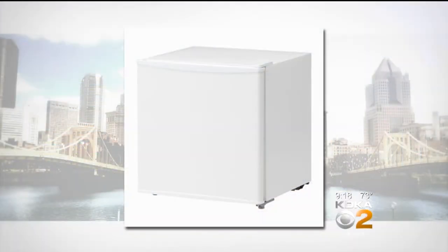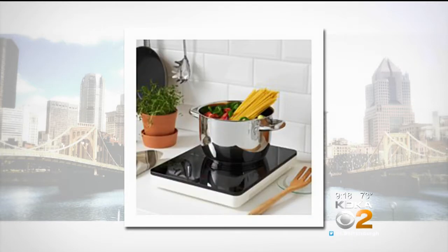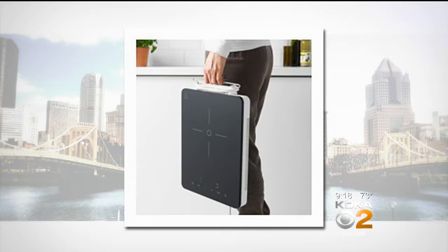I remember in college the mini fridge. Yes, we have a mini fridge that you can order. And the most exciting thing we have this year is we have an induction cooktop. It's portable, super safe for your room — about the size of a laptop, so you can take it with you. If you use magnetic cookware, which we also have at IKEA, it heats up really fast, and it only heats up when you put the cookware on the surface. As soon as you take it off, the surface is cool again. There were restrictions on what you could bring into the dorm room because of fire hazards, so this is definitely super safe.